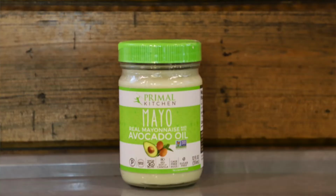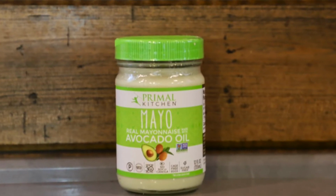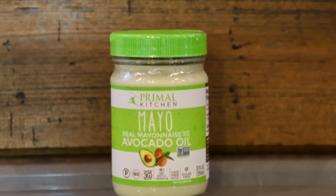I want to make a note about the mayonnaise that I use for this. Again, my desire was to make recipes that were healthy. And so, in our new health journey, I have stopped using, as much as I can, manufactured oils. Most mayonnaise is made from a vegetable oil, a canola oil, something of that sort. That's a manufactured oil that's not really good at all for your body. And so I have switched over to a mayonnaise that's made out of avocado oil, which is actually really good for you. It has a very different flavor, and some people might not like that. But in my journey towards health, I've decided that it's okay for something to taste different if I know it's so much better for me. So I will be using Primal Kitchen's paleo mayonnaise made with avocado oil as the base for these deviled eggs.